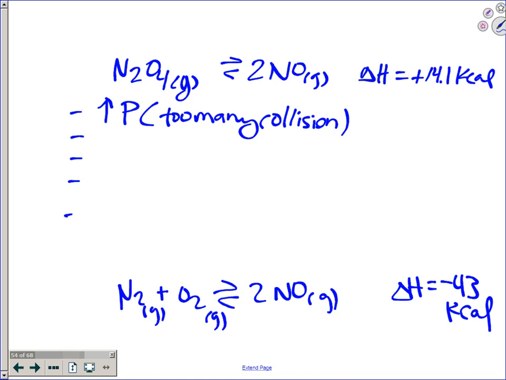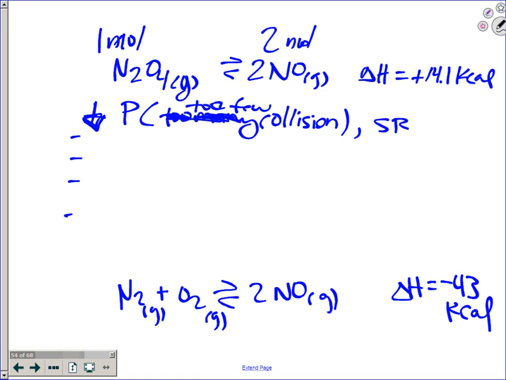All right, so are you with me? Okay, so this is going to be our decreased pressure one, because how many moles of gas are over here on the reactant side? 1 mole of gas. And how many moles over here on the products? Nathan, thank you, 2 moles of gas. So if I have too few collisions because of this decreased pressure, I'm going to shift right to make 2 moles of gas, which will cause a lot more collisions.